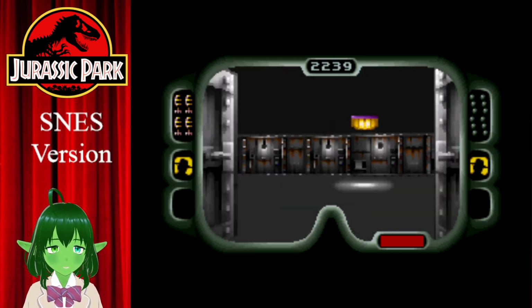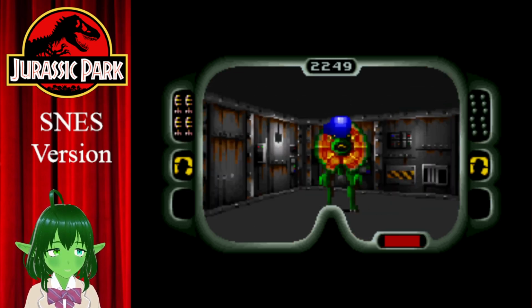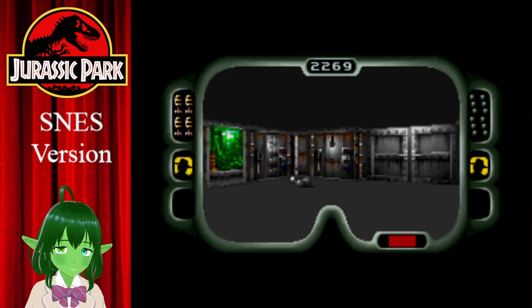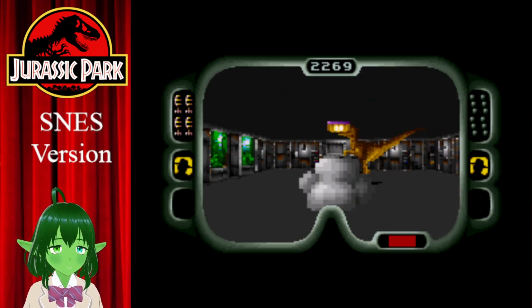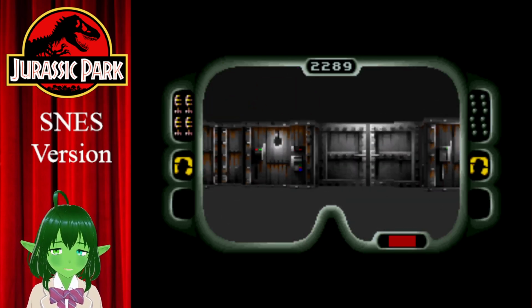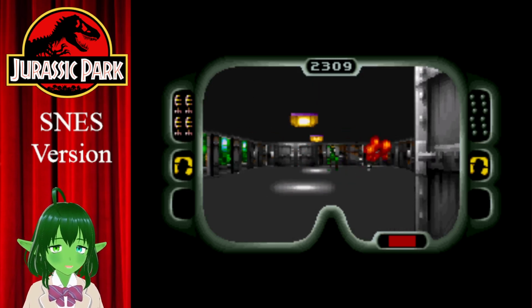We're also gonna get Robert Muldoon's key card as well. Oh, hello, there you are. I didn't see you there. I thought you were over here. There's a door that requires security one clearance. And we're not gonna be able to get that for a while. We don't even need it for a while.